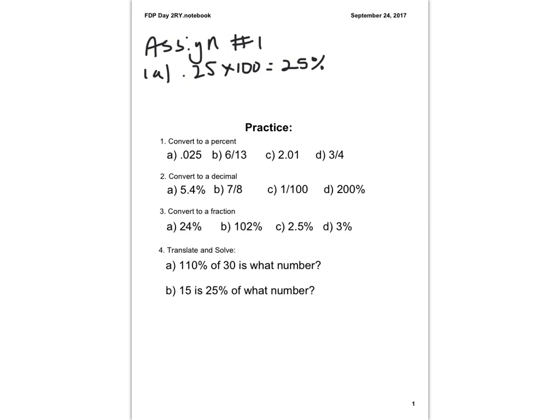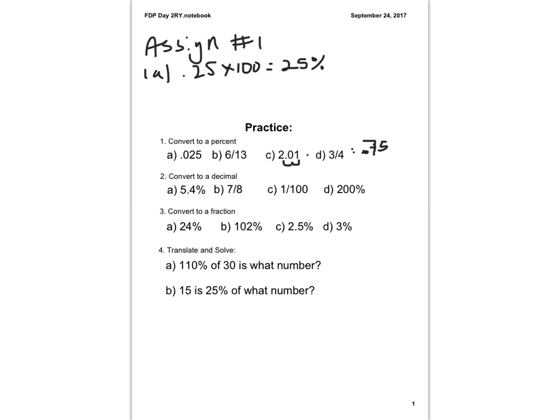One way to remember what you're doing when you multiply by 100 is you're taking your decimal point and moving it 2 places. If you said 201%, you were correct. 3 divided by 4 equals 0.75. And if you move that decimal point over 2 places, you will know what your percentage is.